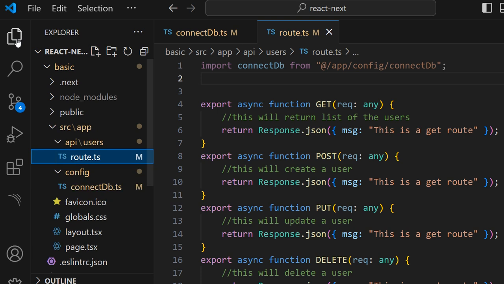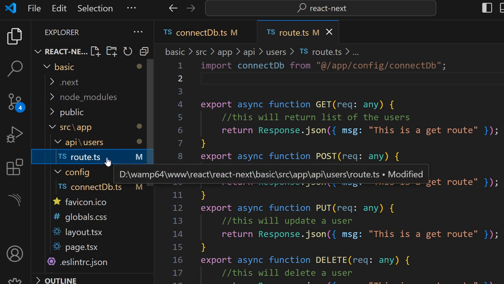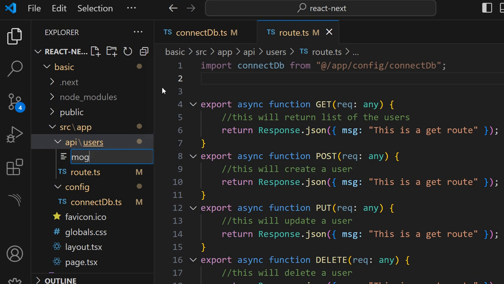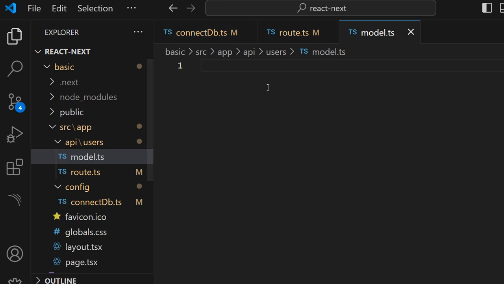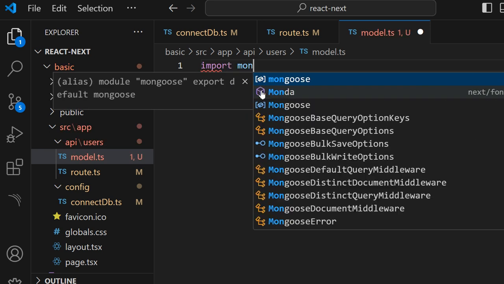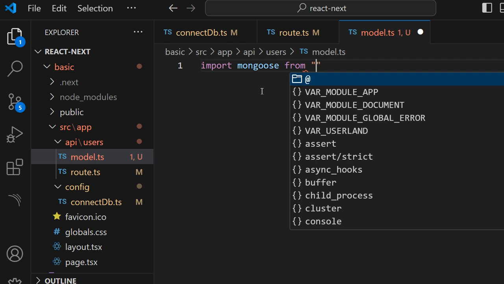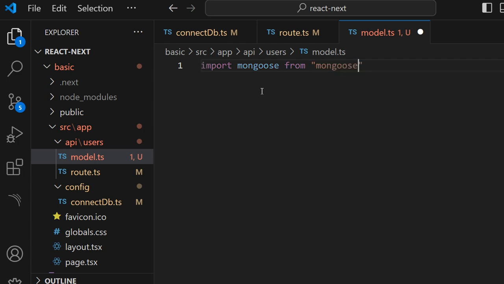So first, create a model. We can create a model in the user folder, new file, model.ts. Now import mongoose from mongoose.